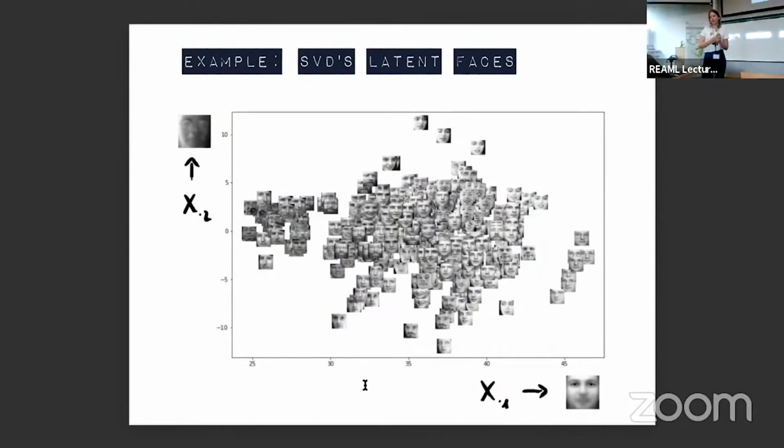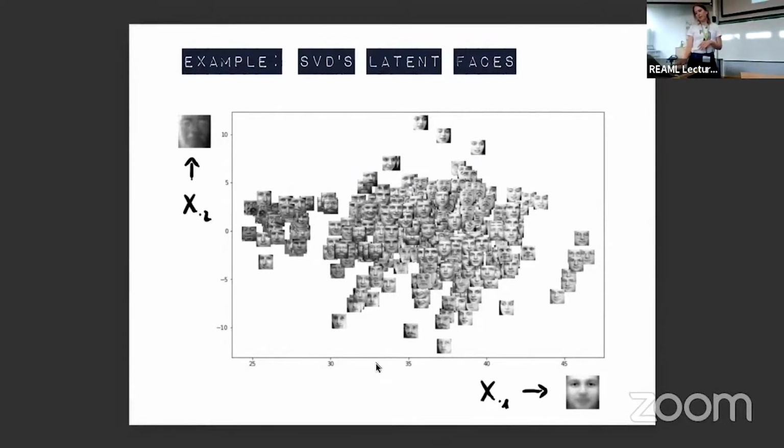So let us have a look at an example. Now here I've used the Olivetti face data set, which is just pictures of faces of people from various angles. And what I wanted to do here is to have a low dimensional representation of my data. So here you see the data points, which are basically the images. And every image is at the coordinate that I get now by my matrix Y. And the coordinates here, so basically the interpretation of the axis, is given by my basis vectors, which is here like the first singular vector, which looks a bit like the average face. And the second basis vector would then here be this picture.